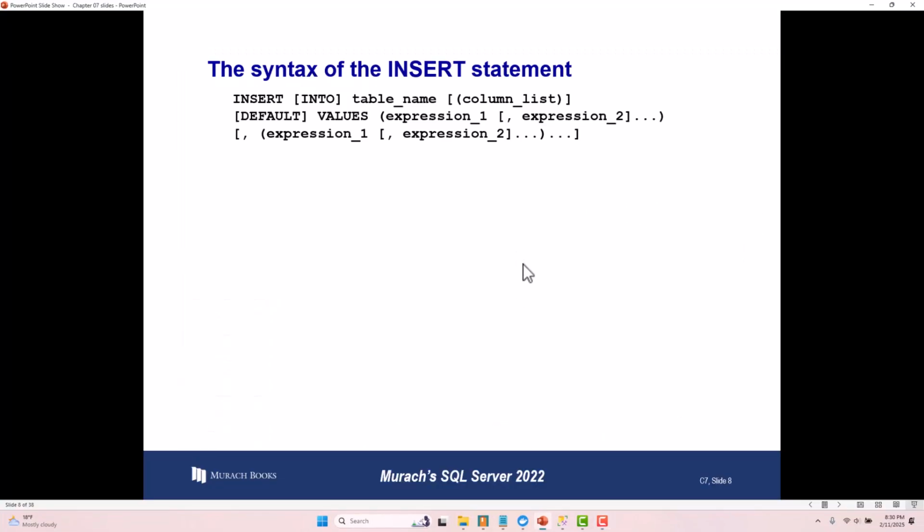Going back to our PowerPoint, this is the first type of insert statement, and this is where we can go ahead and insert into the table, provide the column lists, and then give the values of the fields that we want to insert. Now, in this case, we have a few things to take into consideration, and we'll take a look at that when we look at a table that we want to insert into.